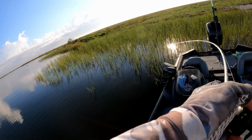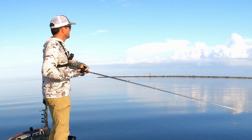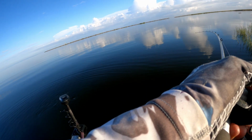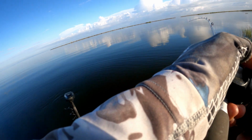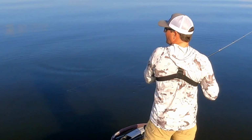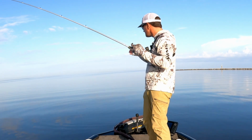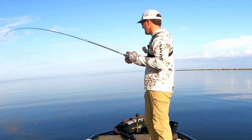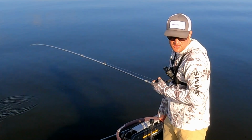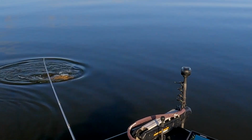Oh. Whatever hit that thing, it displaced a lot of water. Just loosening this drag, trying to keep this, whatever it is, pinned. It's a freaking redfish. You just ruined my day, bud. I thought it was the stud hammer of stud hammers. I thought that was the one, the way it came out the water. And that's because it's a freaking redfish.